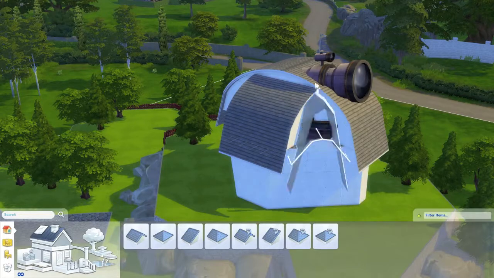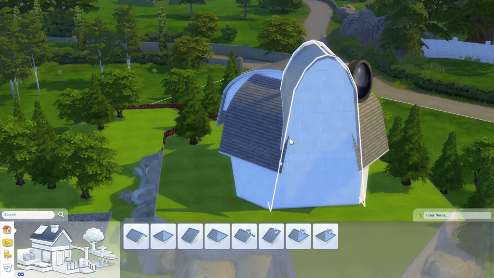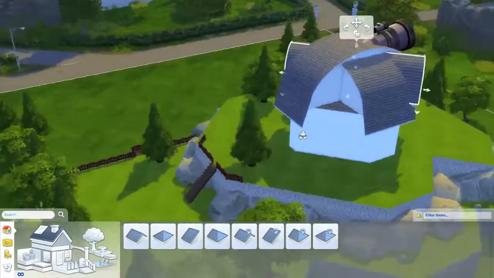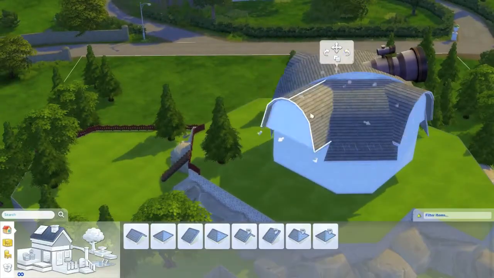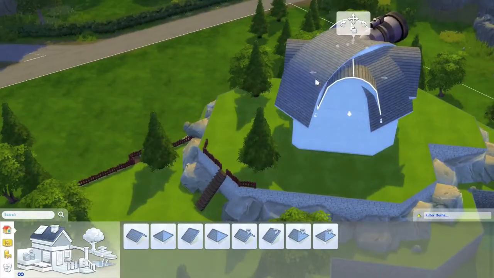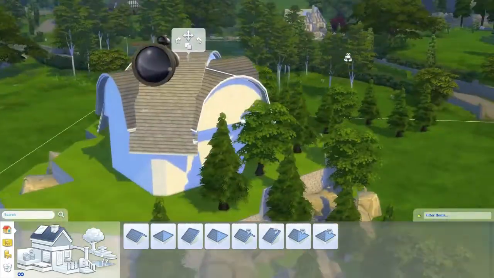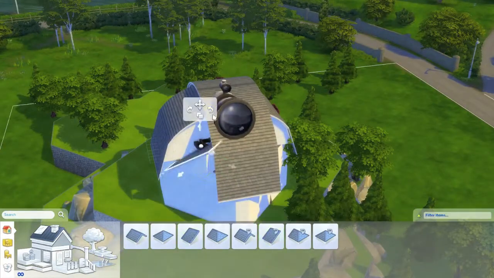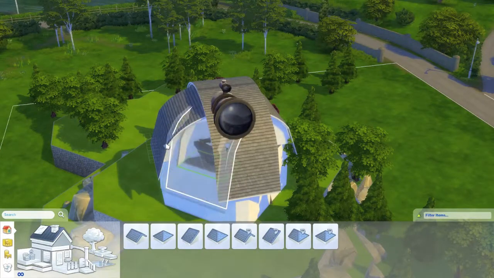So using the normal roofs and curving them so they cover each other in a little cross, and then I decided to flip that roof around because it wasn't really working with the exposed part at the end, and trying to create that spherical look.